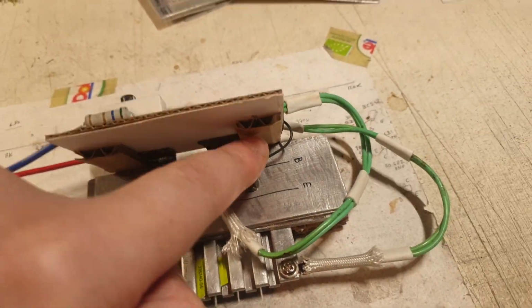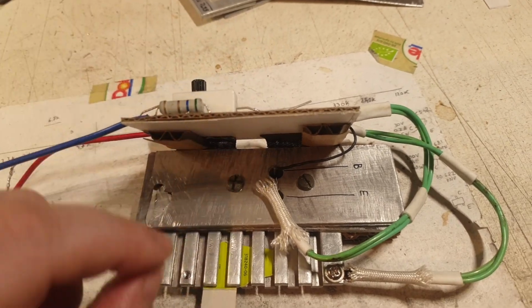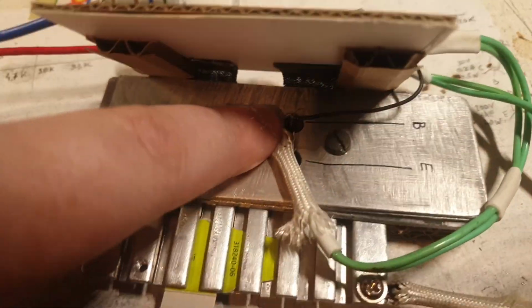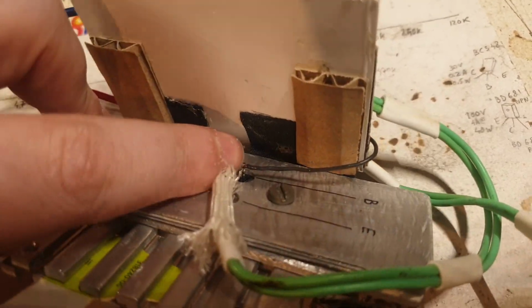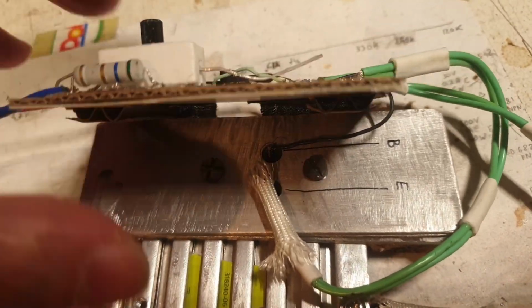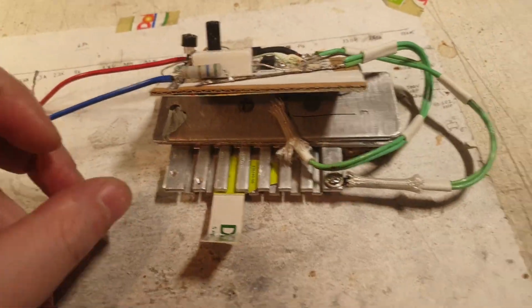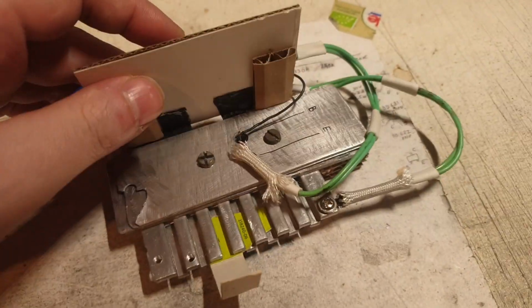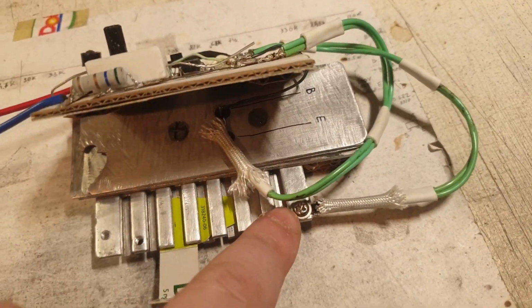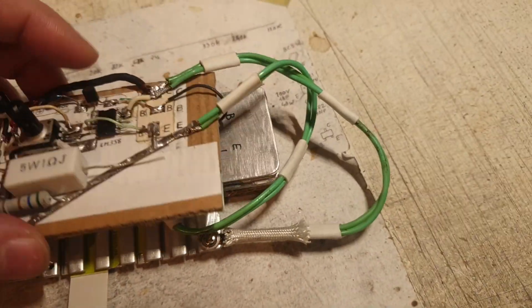I wanted to show you that I have another piece of cardboard here and here, distancers, to have a little bit of space because of these pins that I have here and here that are getting out. If we look like this, you see they are getting out from there, and I imagine these distancers to make them like that. So that's how it looks underneath, how it makes contact with the pins of the transistor there, and here with the collector with this wire. So this is the emitter and this is the base wire, as you can see.